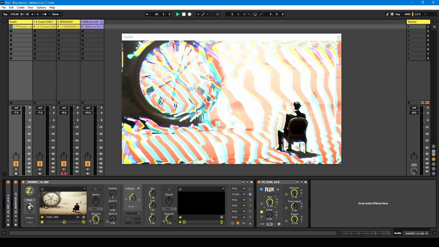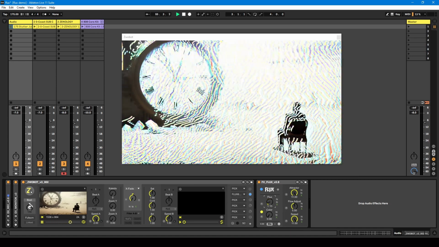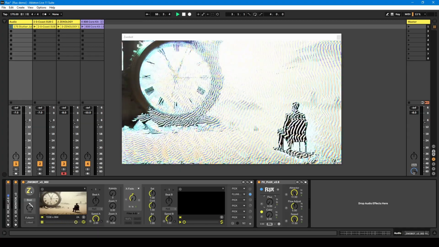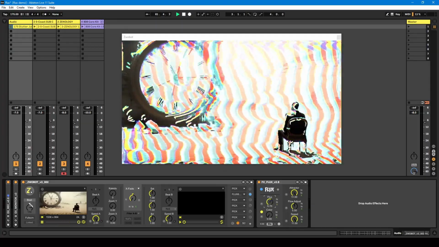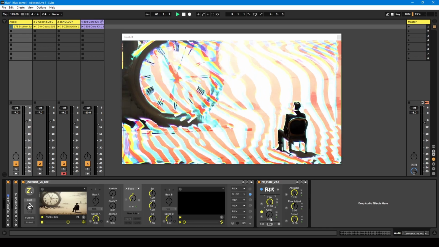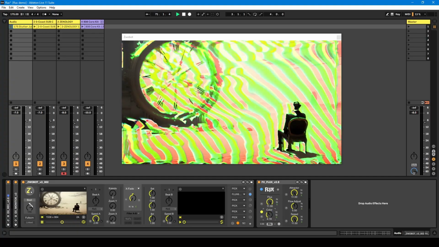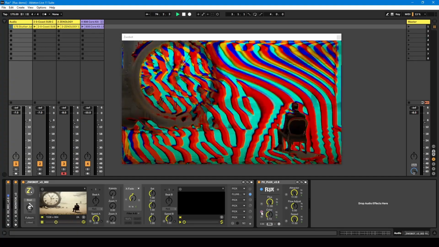This essentially controls the intensity of the effect. If you think of the underlying video as a pool of water, you can imagine this flux effect as being like a stone that you throw in the water, and the higher up it is, the bigger the ripples are, and the smaller it is, the smaller the ripples are. Under here we've got a color dial, so this controls the color of the effect, pretty straightforward. And then here you've got a button where you can invert the color.